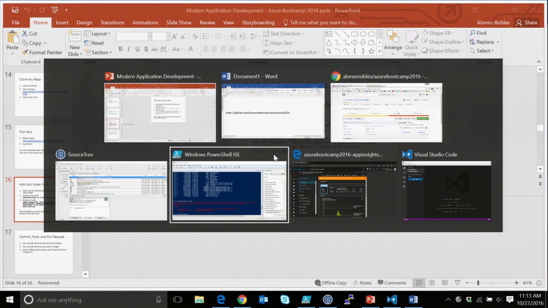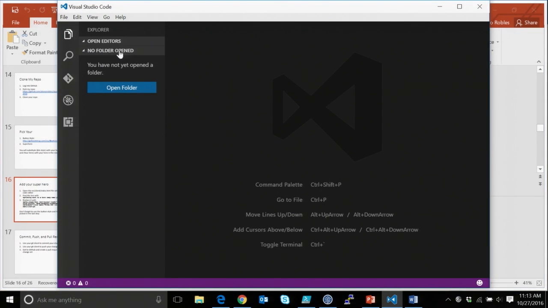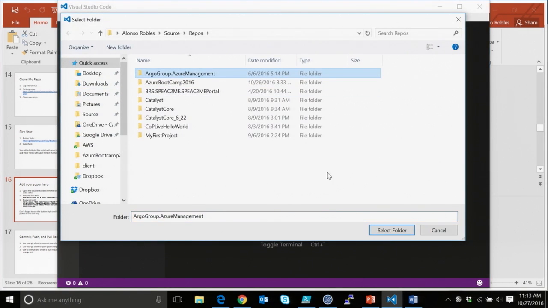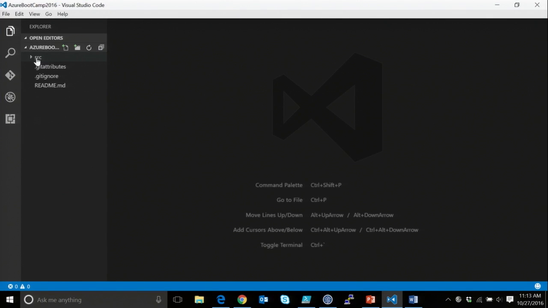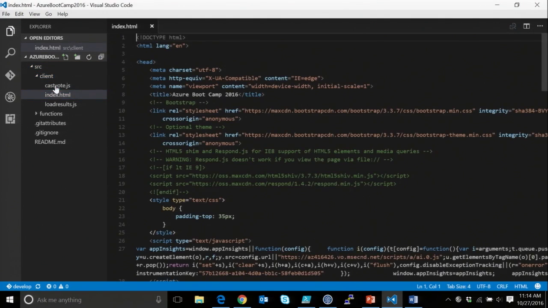And you should see a file that looks something like this. Okay, so under the source directory, under client, there's an index.html file. And this is going to be small and black, and I don't know that I can change the color, so it's very hard to see.